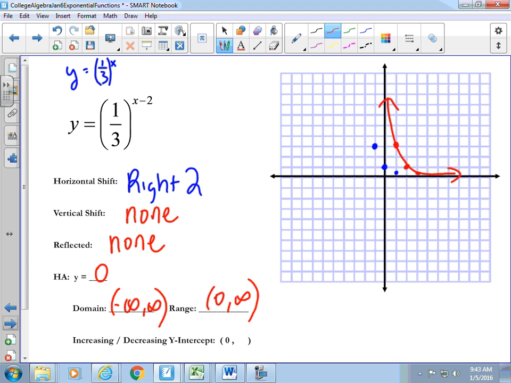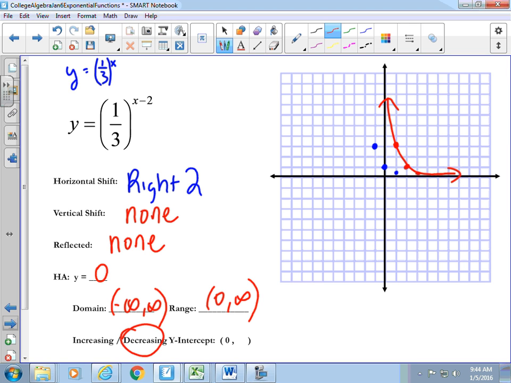Is this function increasing or decreasing? Decreasing. It's going down to the right. And what is the y-intercept? Right, and we didn't do that, did we? We didn't draw enough points to know that. So how do you find y-intercepts in general? Put 0 in for x. So the easiest way is to just plug 0 in for x. Now if one of those 3 points falls on the y-axis, then just answer the question. But if not, I would go ahead and just plug in 0 for x.